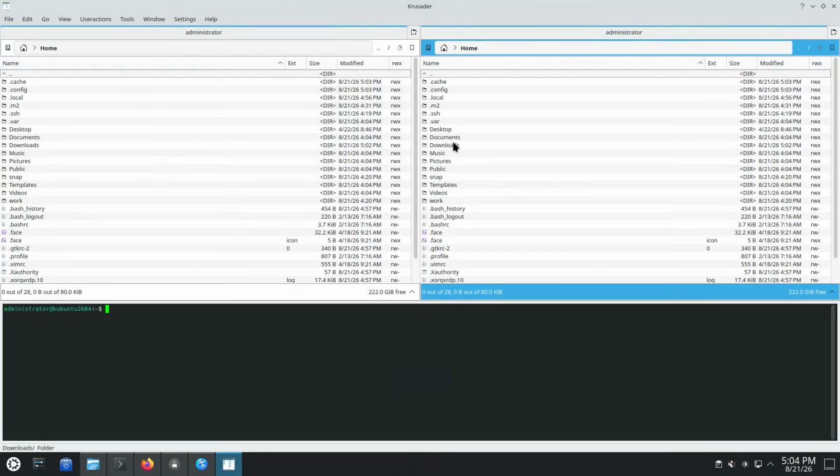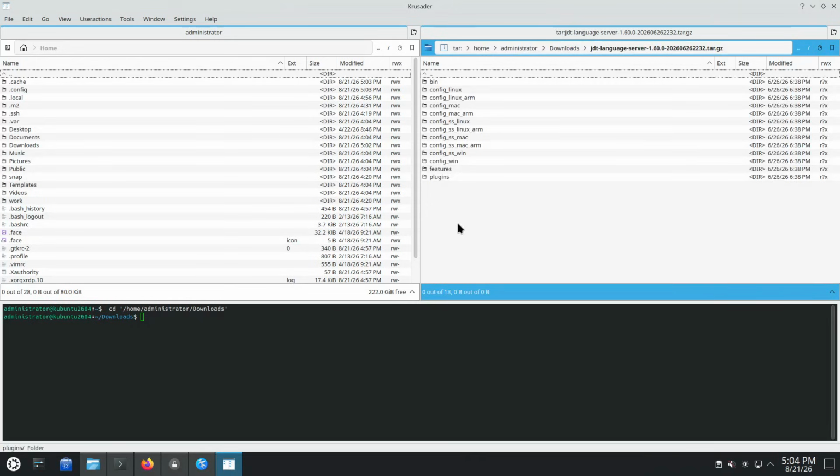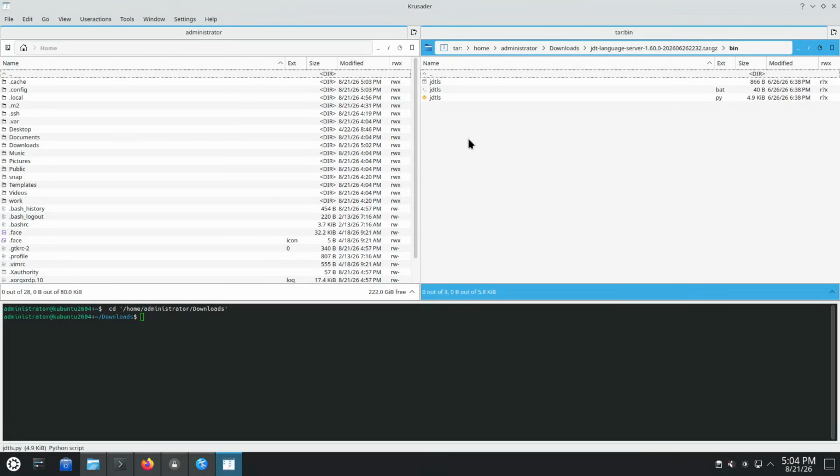Okay, so I have downloaded the JDT language server as a tar gzip, which, I know, looks like an Eclipse project P2 repository. And here is JDTLS.